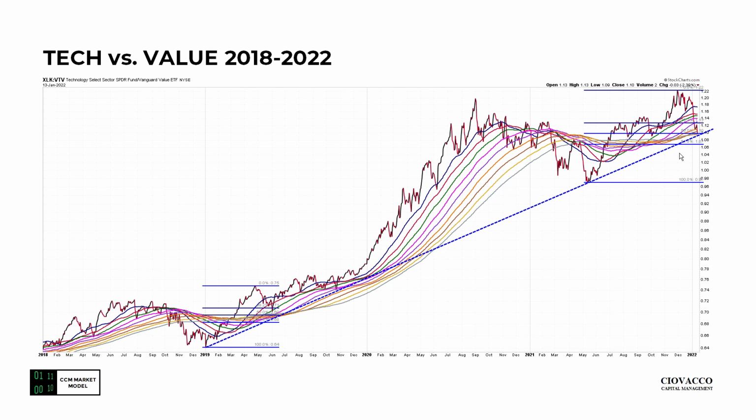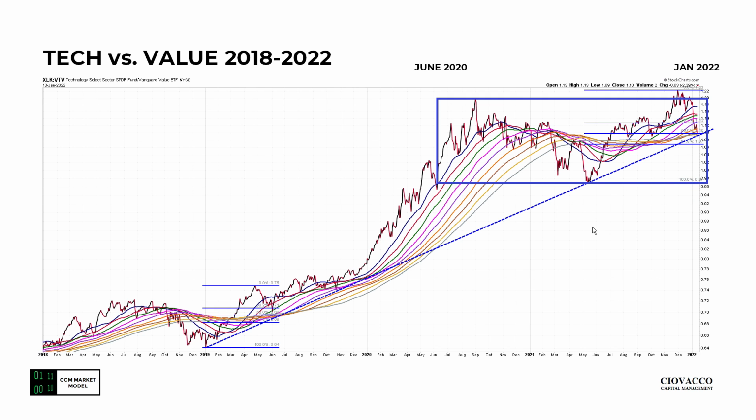And on this tech versus value chart, we also have to keep in mind, even if the 50% retracement doesn't hold, or the 61.8, or this trend line doesn't hold, we still wouldn't necessarily have a winner if the ratio moves into this area here, this white space, because we're in a consolidation box that goes all the way back to June of 2020 over here. In this case, the resolution was to the upside. Very, very possible with the Fed changing course that we could get a resolution to the downside. We'll just have to see how it plays out.